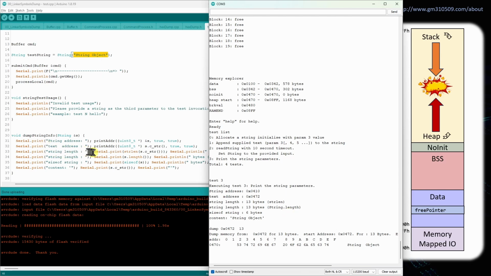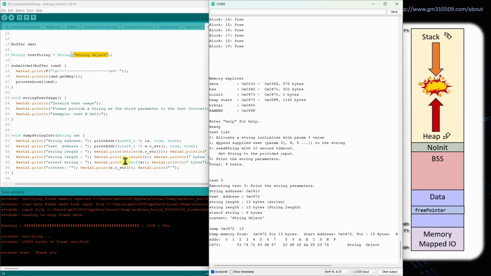So I print that from 2 things. One is I use this CSTR function, so that gets effectively a C string. It basically gets this pointer here, and then strlen can count the number of letters in a C string. So we get 13 out because, well, that's how many there are. I'm not going to count them. You can count them yourself.